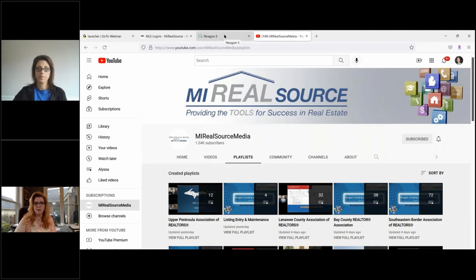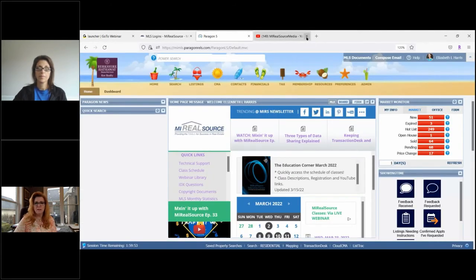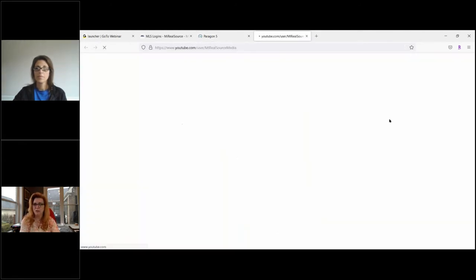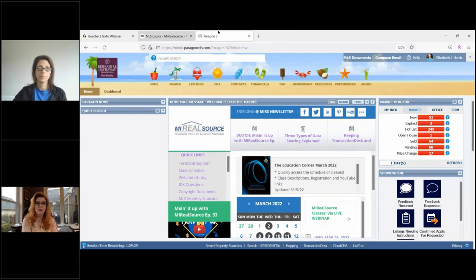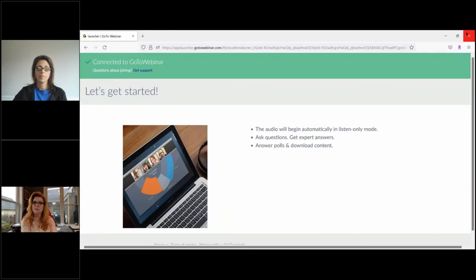And as you go back to Paragon, under the resources icon, actually in the main body there, yep, right there, right under that, you'll see our YouTube link. We have Facebook, Twitter, LinkedIn, Pinterest, and our YouTube channel right there. So that'll get you to the same place. All right, so that's where we will load it up. I will make sure to email Al and everybody else to give them a direct link to that.